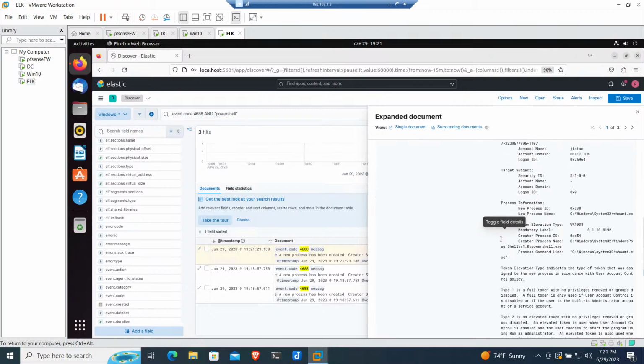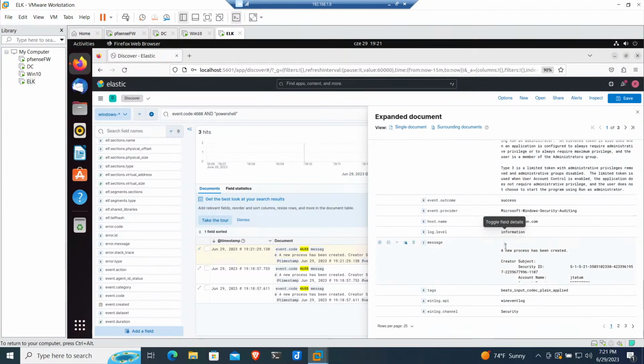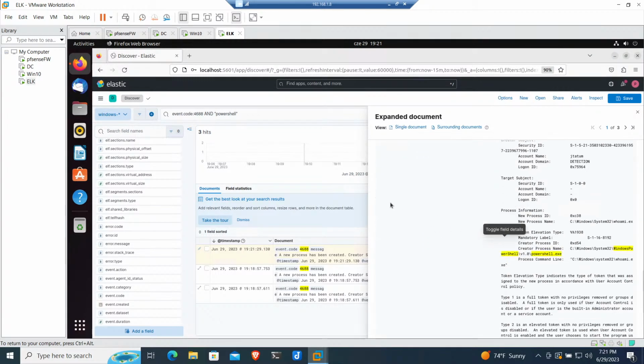And we would see the whoami being spawned by PowerShell, and that's cool. Of course, these are the process creation events. In this case, the PowerShell process has spawned whoami. That's why we are able to see that.